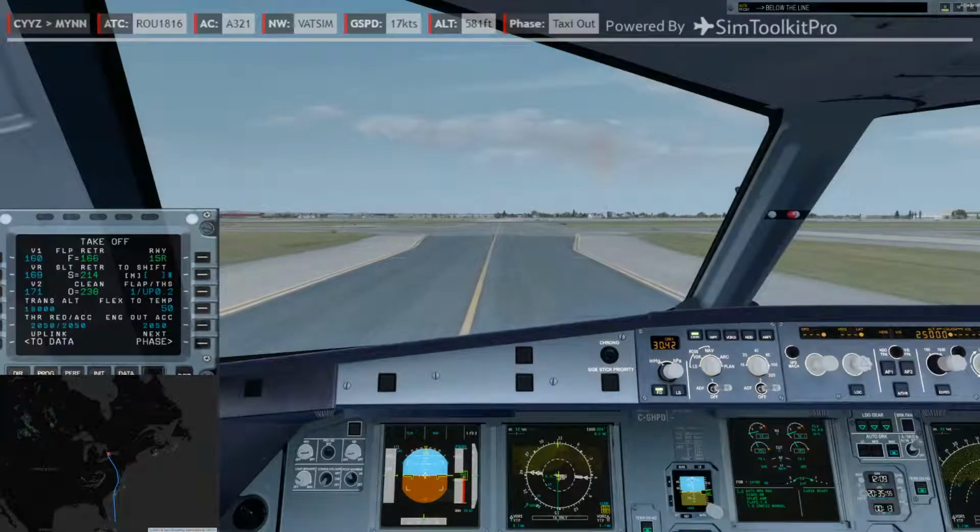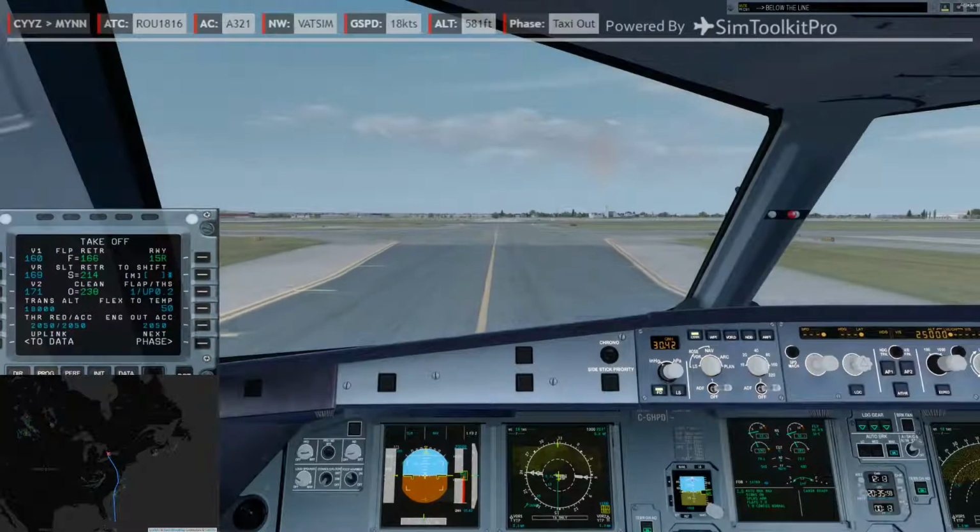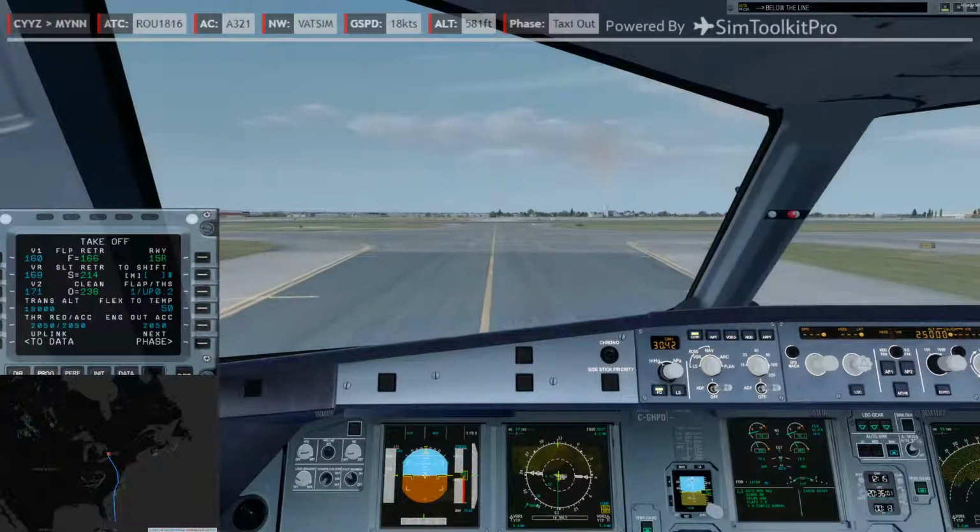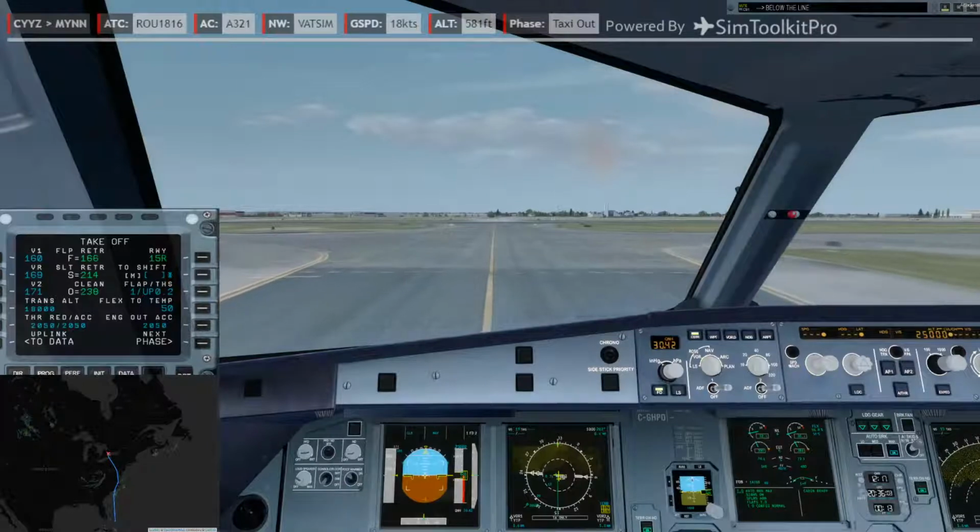Toronto Pearson traffic, Rouge 1816, A321 crossing runway 23 at Bravo.